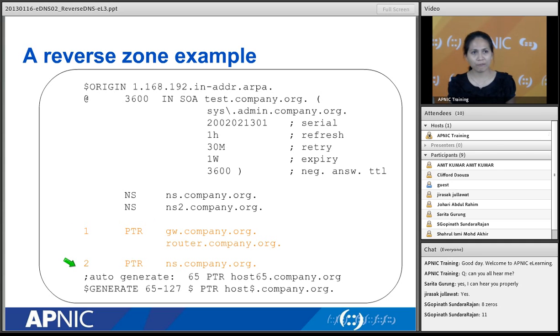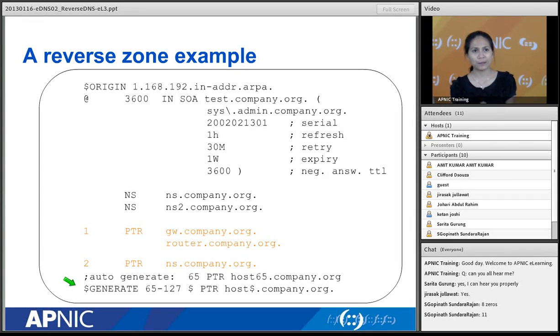Now if you have plenty of these pointer records, there is actually an easy way in which you can add, let's say, a pointer record for each of those IP addresses.